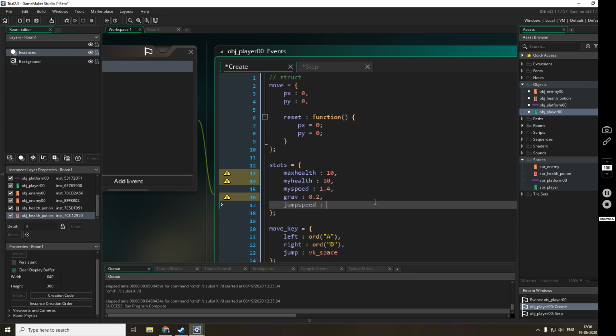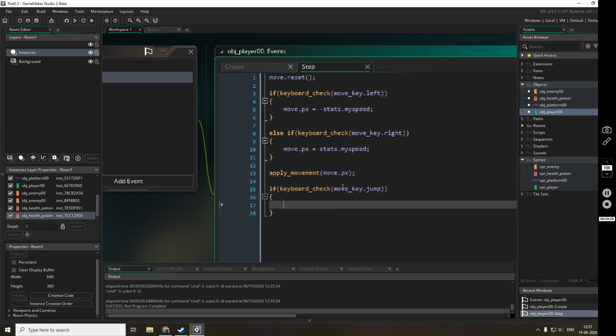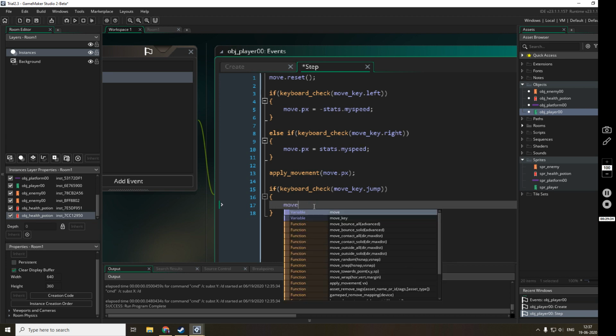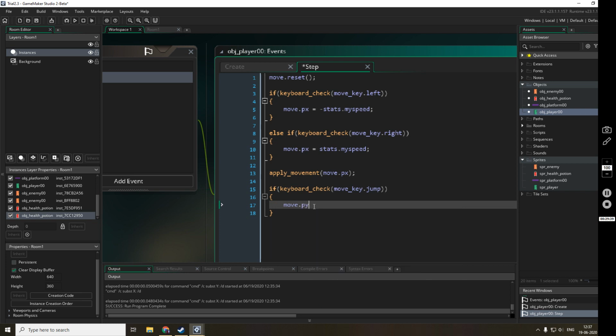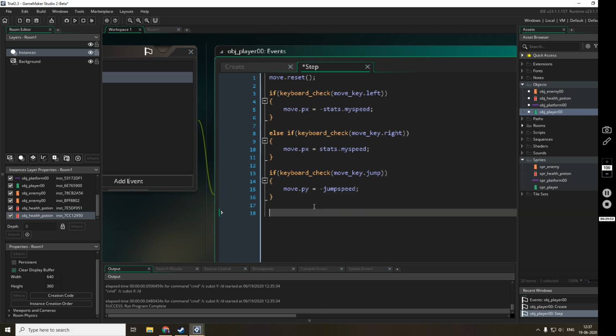This time I didn't let it be angry at me. I'll give it 5 for now. Oh, no, not 5, maybe 7 for now. And since I have to move up, I'll apply move.px, move.py. Move.py is equal to minus, and apply movement after that.